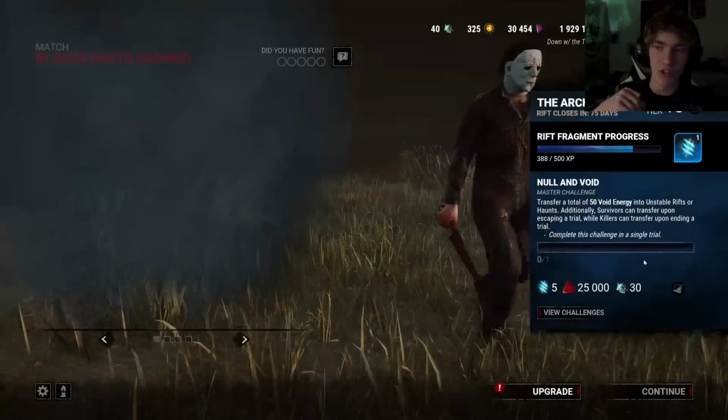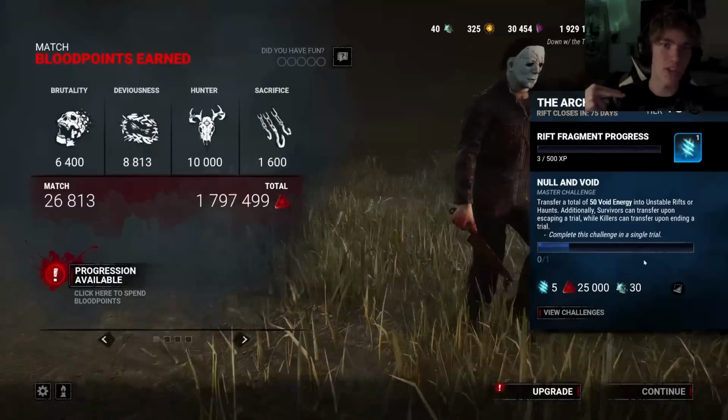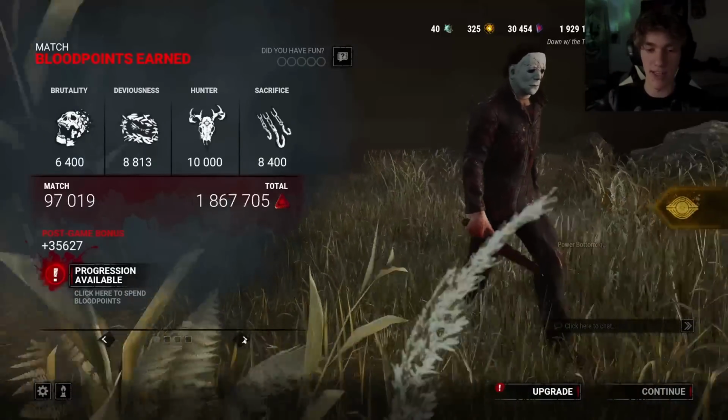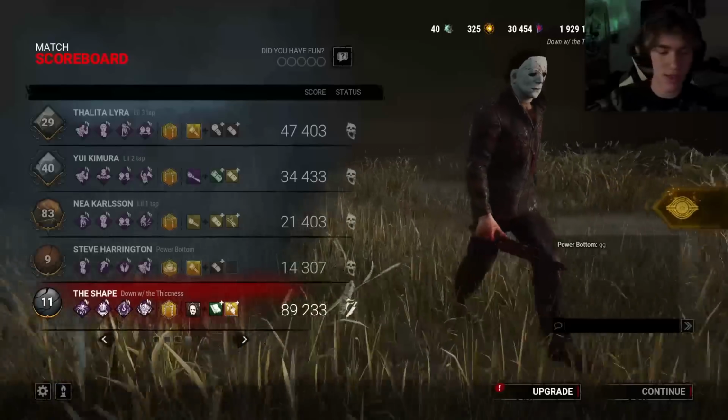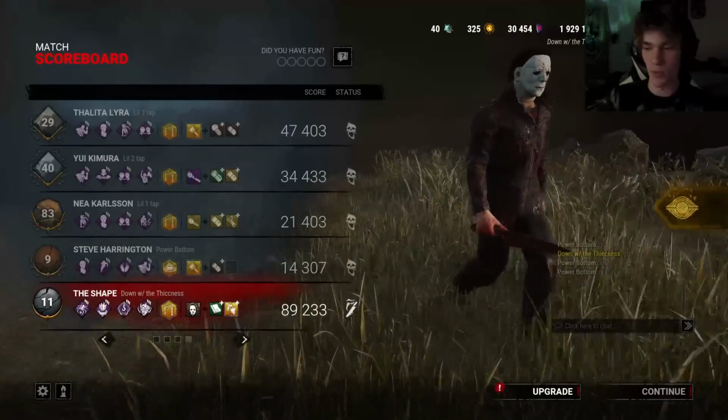And because of that, if you have Made for This, you're running 12% quicker. So the killer is only moving 3% quicker than you, and it outruns the lunge. Some people don't even think about that, which is why Resilience is one of my most used perks.